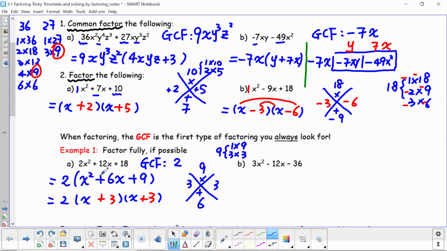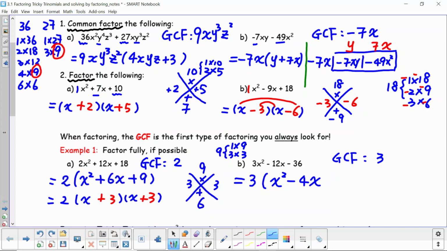Then we can factor a trinomial where the number in front of x squared is not 1 by doing the common factoring. So for the next one, the greatest common factor we have is 3: 12, 36. Each term can be divided by 3, so we take the 3 out. So 3 times each term divided by 3. -12 divided by 3 is -4x.